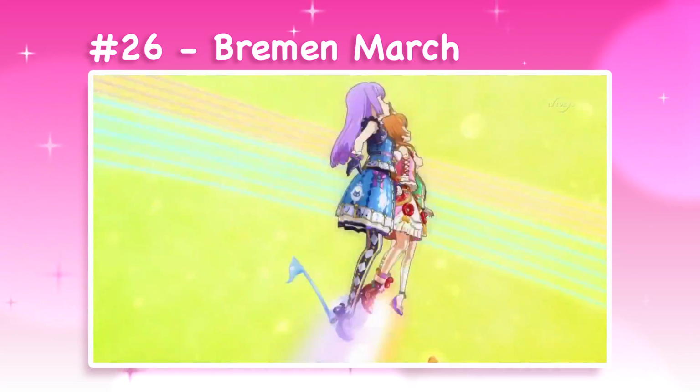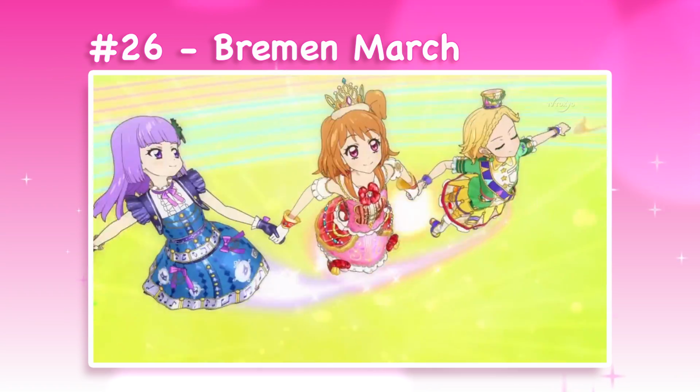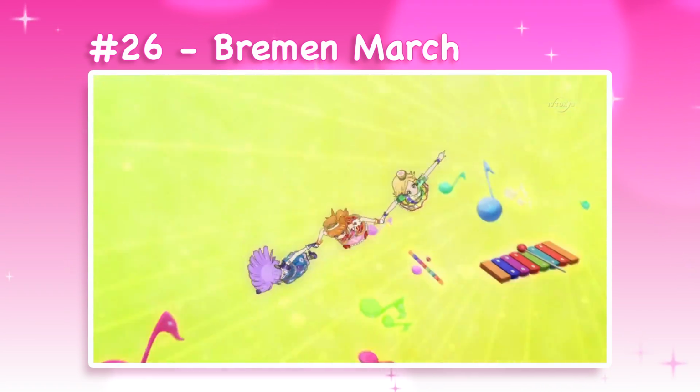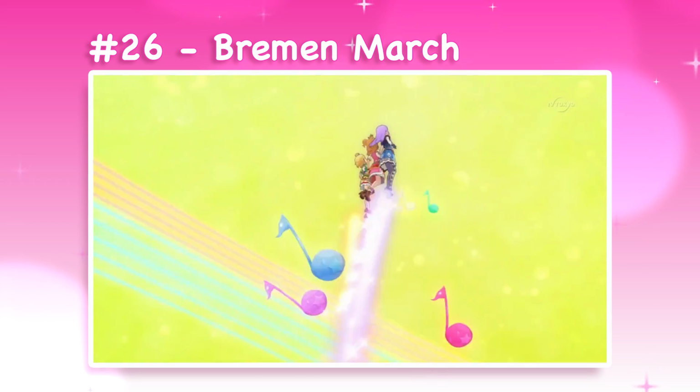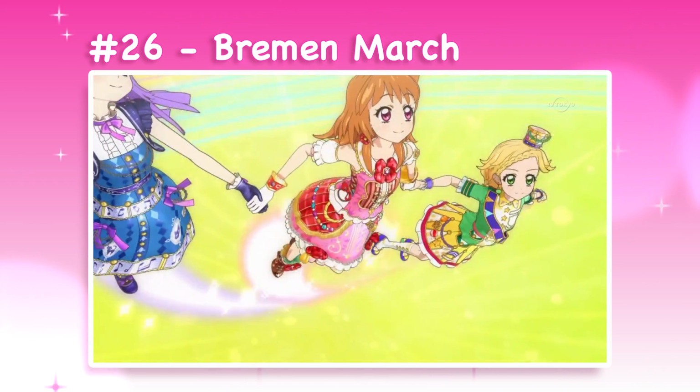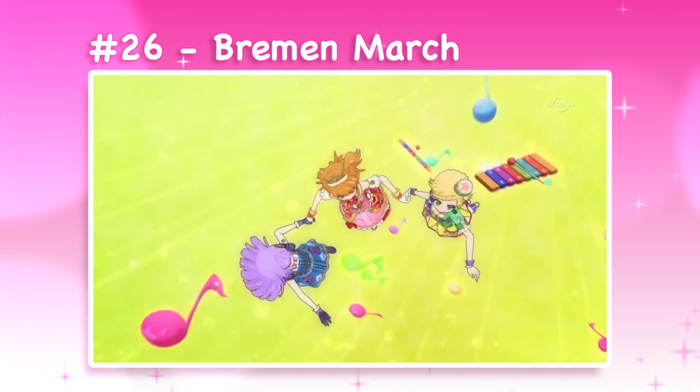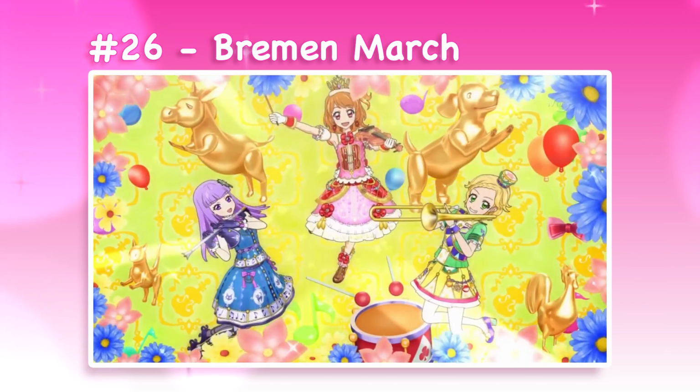26. Breman March. The next few appeals use the same prop dodging animation template. Breman March is the lowest among them because although the extra depth from the retreating camera adds a great dynamic element, its visual design is the weakest. Did you notice the trail of musical notes behind the characters? I had to look closely for it.